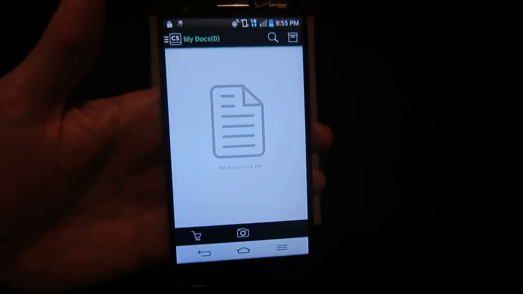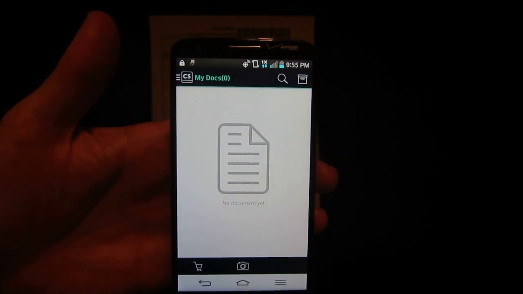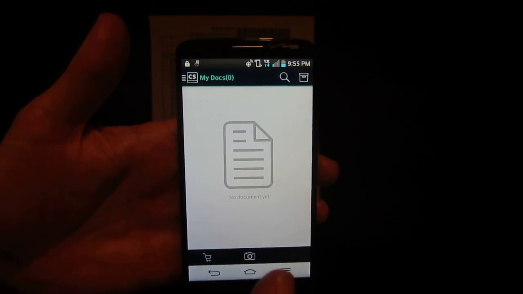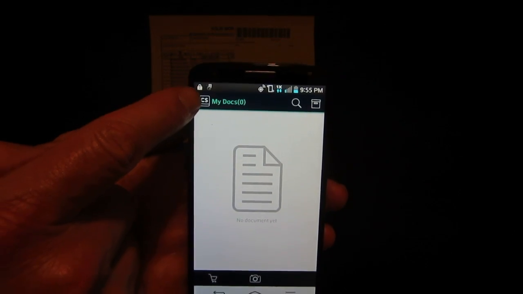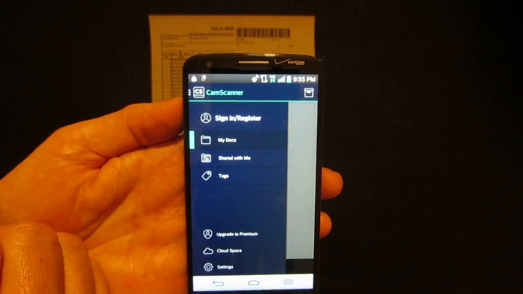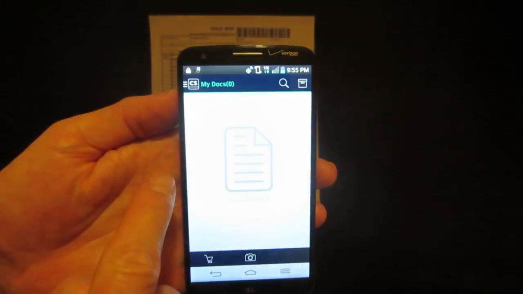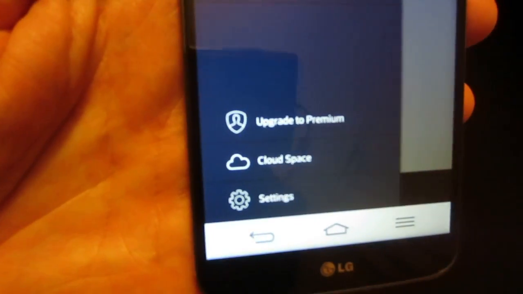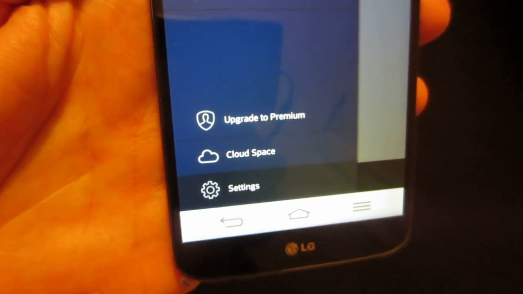The first thing that we're going to want to do is adjust two settings so that you can use this and it works darn near perfect every time. So to go to the settings menu, click on the CS in the upper corner here, and you'll notice this menu bar slid open. You can actually access this menu bar at any time by sliding it to the left or just sliding it to the right. But down at the very bottom one here says settings. Go ahead and click that.